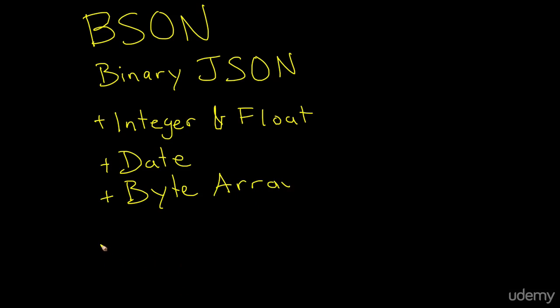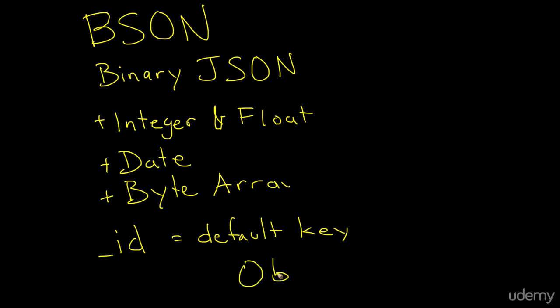Now, as already alluded to, every BSON document must contain an _ID field, and this _ID field must be unique in a collection. This _ID field is used as the default index in a collection, and therefore it must be unique. It can be of any type and can be user-created, but if none is present when a document is inserted into a collection, an object ID is auto-generated for it.